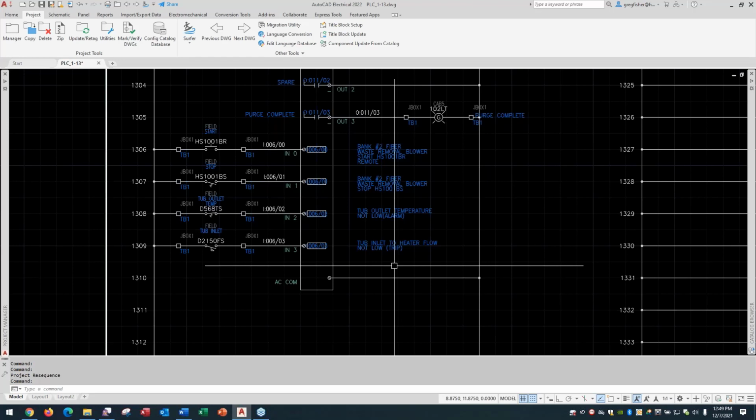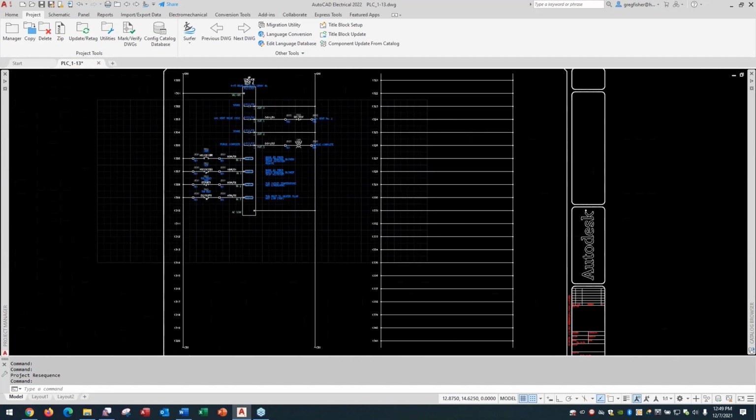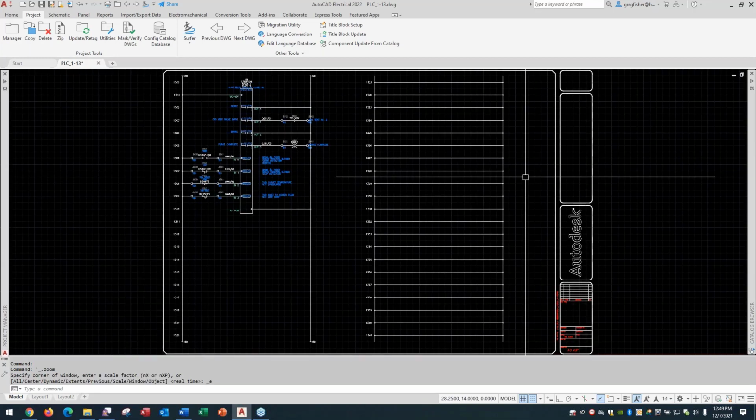So basically you want to use the same spreadsheet. You don't want to have to go in and change all those tags in the spreadsheet, because it would take you longer than the update retag command utility would. If it is fixed, it's the same every single time because it is similar IO, then you'll never have to touch those tags. All right. That is our spreadsheet to PLC IO utility.